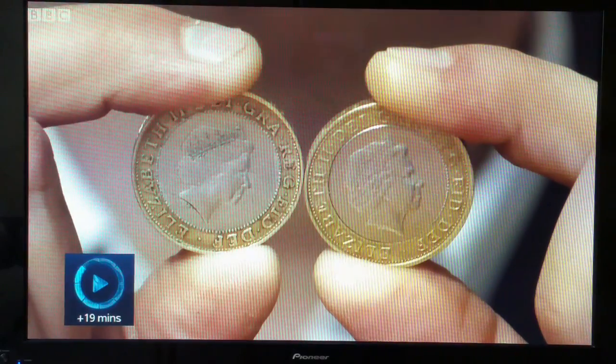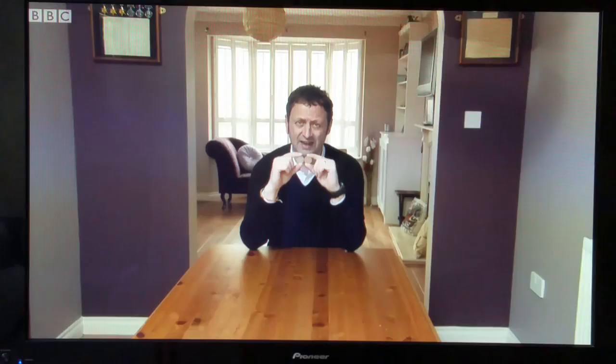Two £2 coins, first made by the Royal Mint back in 1998. There are two different metal components, so it's complicated to manufacture and very difficult to counterfeit. The problem is, this one wasn't made by the Royal Mint. It was made by a faker. A leading expert has told us it's the best he's ever seen.